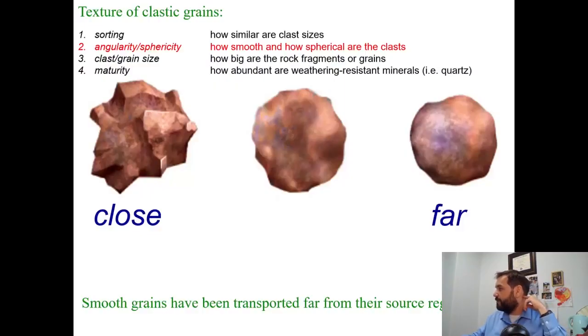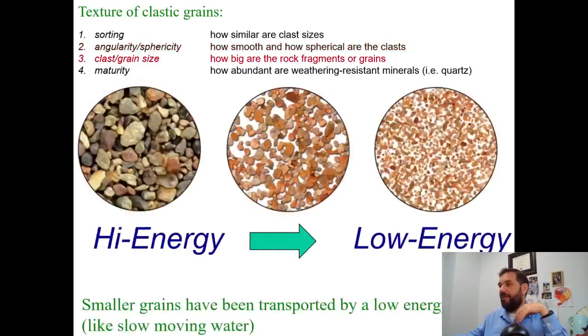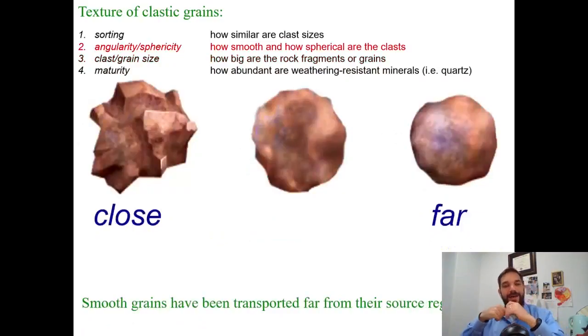Let's talk about angularity. Think about a rock tumbler, right? If you put a rock in a rock tumbler, it's going to smooth out all of those rough edges. So when we look at a microscope at the grains of sand and we see the grains are very smooth, or the pebbles are very smooth, or the gravel's very smooth, that means it's been transported for a very long time. It's been bumped along that riverbed for a very long time before it finally came to rest, underwent diagenesis and turned into a sedimentary rock.